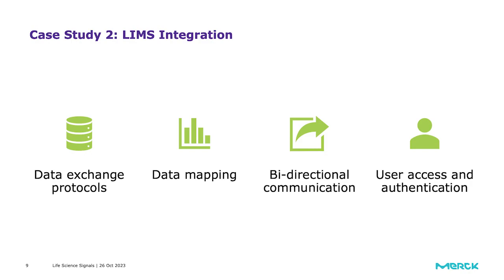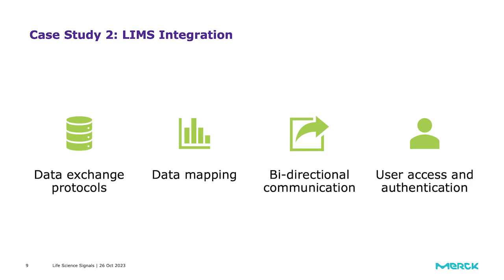What are the elements for this integration? The first element is the data exchange protocol. There has to be an agreement between the two systems. Such a protocol exists, which means an API has to be defined. The second element is data mapping. After agreement, the IT people and the data scientists need to agree on what data needs to be transferred between these two systems, which is data mapping.